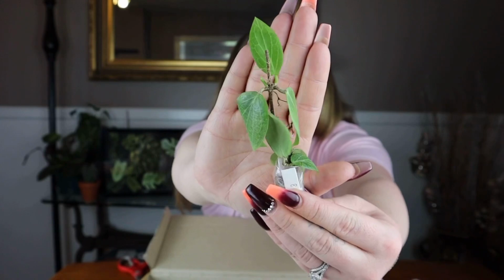This is also a very nice cutting. Very cute. For a lot of these, I will put up a picture of what they look like at their full potential, because it's hard to see through cuttings what a plant actually looks like, either when it matures, or when it gets enough light and does that nice sun stressing color. So I always like to show what a plant's full potential looks like when I do unboxings, or even during a lot of my videos. If I don't have an example by actual plants, then I like to provide one, because I bought these plants not for what they look like right now. I bought them for what they will look like at their fullest potential.